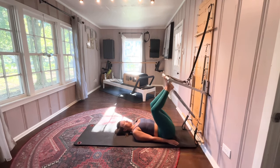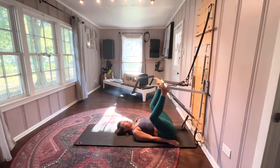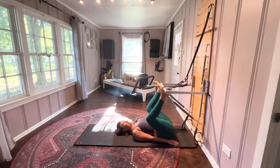Straighten out, keep it out. Let's go to the heels, wide as can be. You do the same thing. So on feet work, it's the same five feet positions done on every apparatus, many ways.